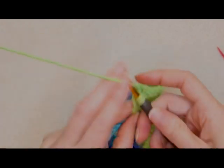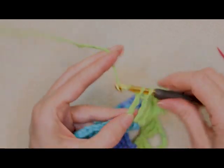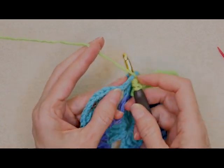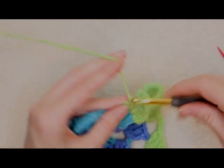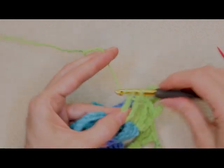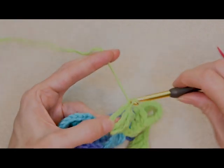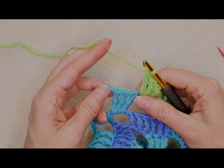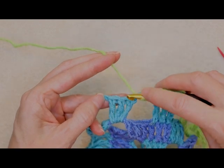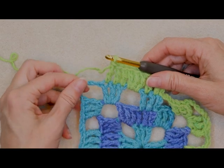So into the next stitch, treble crochet, and the next stitch. Our chain 3 spaces are going to get 3 treble crochets right into the chain 3 space. So there's 1, 2, and 3. And our treble crochets get treble crochets, so 3 treble crochets, 1 into each of the next stitches. Like that. And now our corner, so 3 treble crochets, chain 6, and 3 treble crochets.